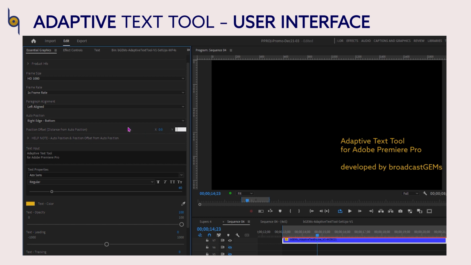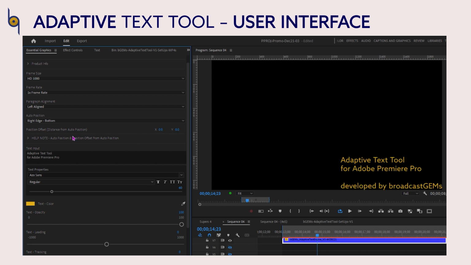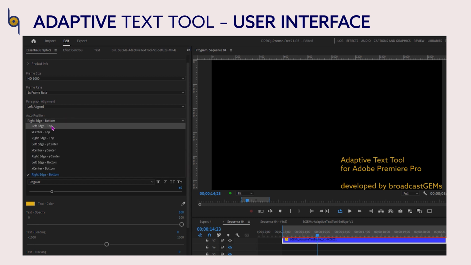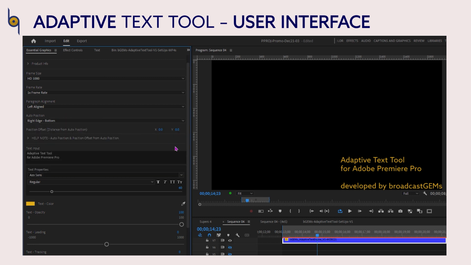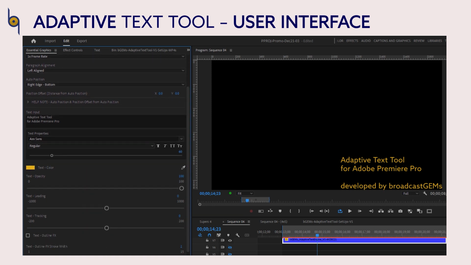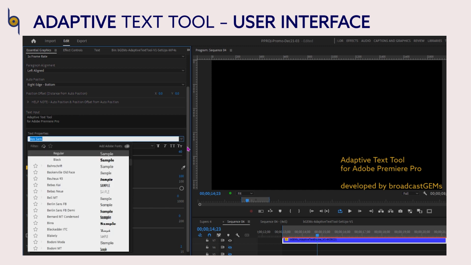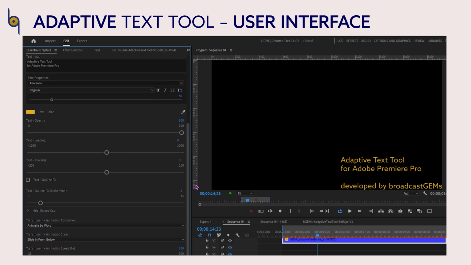That's the only slight awkwardness, but it allows us to work with just one property controlling positions for 9 anchor points. And it's also because using After Effects MoGRT, there's no way for the position property to update when we switch frame sizes or when we've got different lock positions. Right, so this is as good as it gets now. Anyways, so quickly text input here, and then you've got your font settings, opacity, all this should be straightforward.